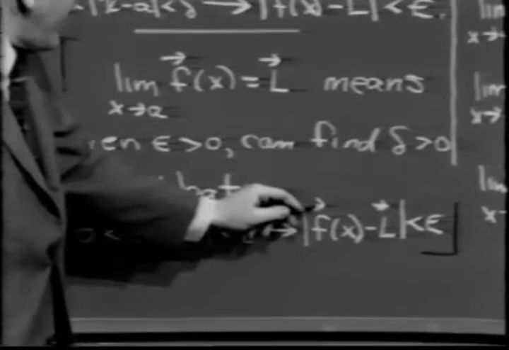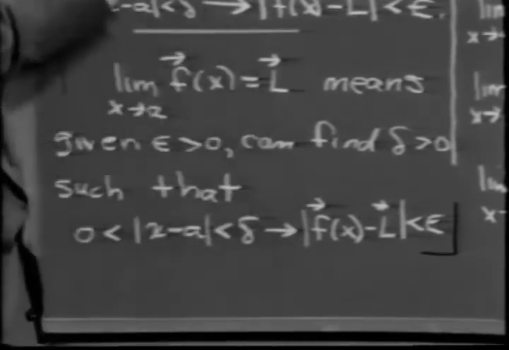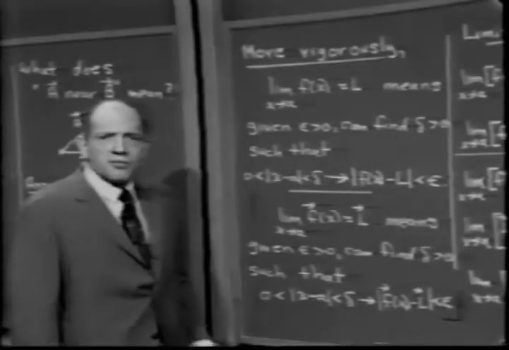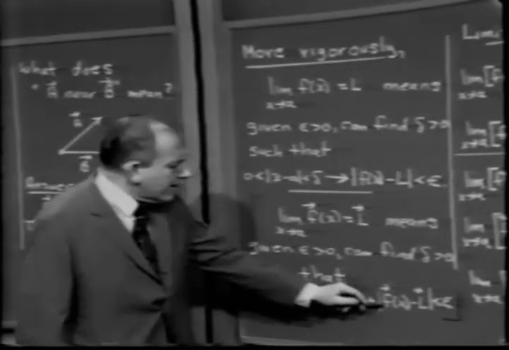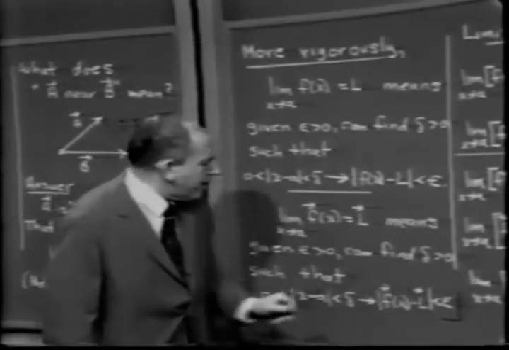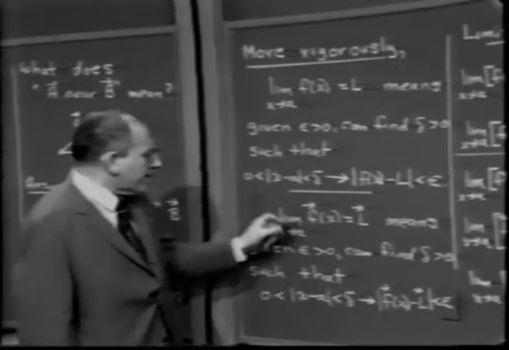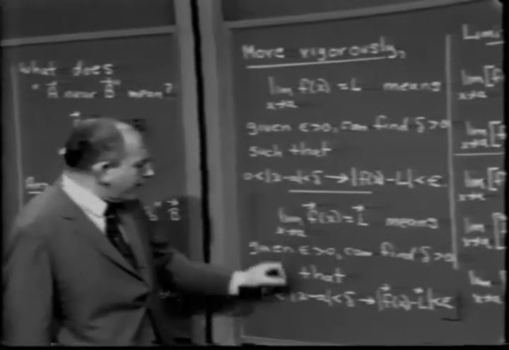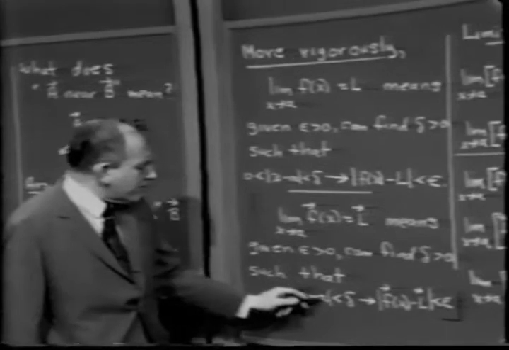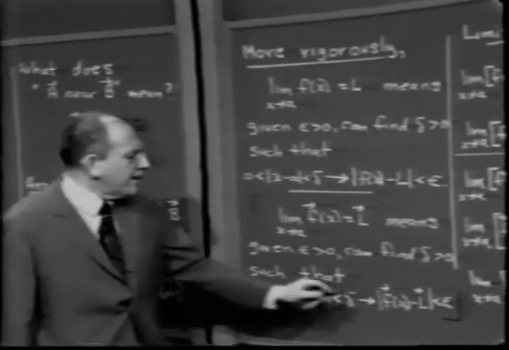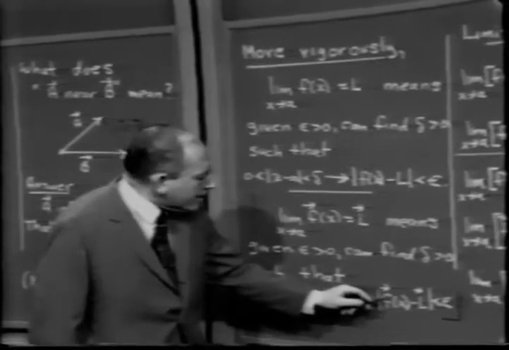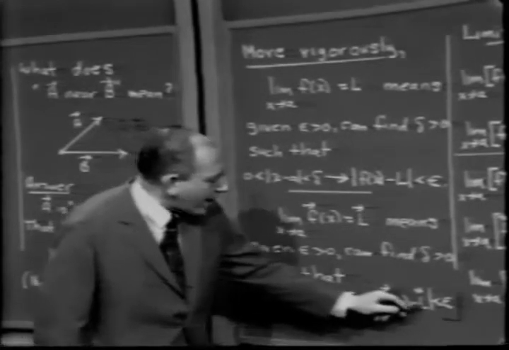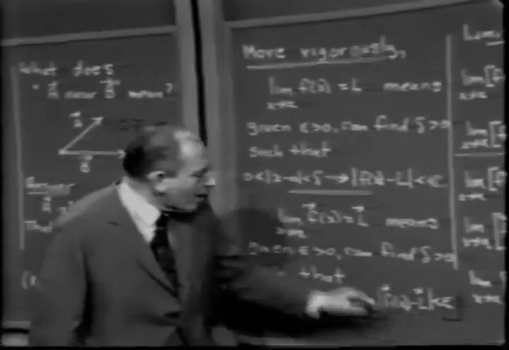Now you see what I've done. I've obtained the second definition from the first simply by appropriate vectorization. What I have to make sure of is what? That this thing still makes sense. And notice that it does. Notice that what this says in plain English is what? That if x is sufficiently close to a, the magnitude of the difference between these two vectors is as small as we wish.